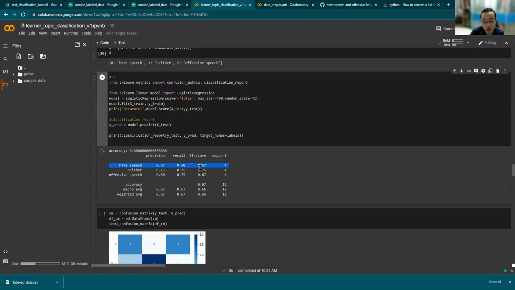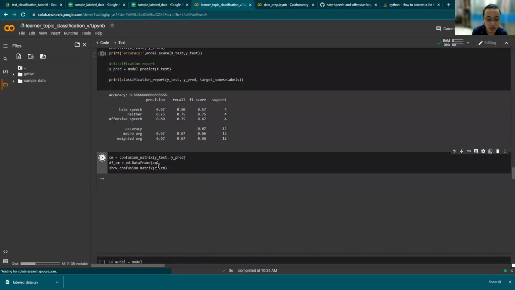Then you can break it down to individual categories. So you can see in the case of hate speech, 2 out of 4 times it was correct. In the case of leader, 3 out of 4 times. Then same for offensive speech, around there. So just keep a lookout on the F1 scores because that's a way of noticing whether this is a good classifier or not. We can use a bad classifier for now because this is after all a semi-supervised way. We're trying to increase our data because the more data that we have, the better the machine will perform. So this is one of the ways to quickly find ways to add to your data.